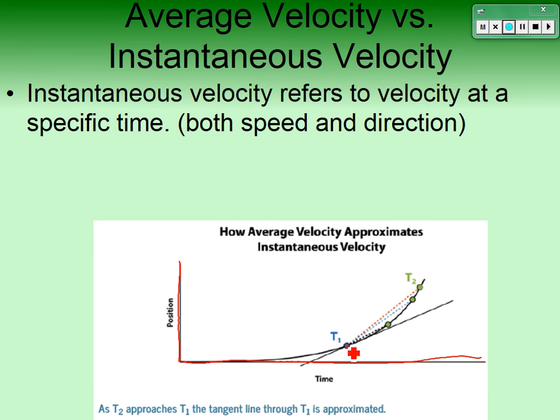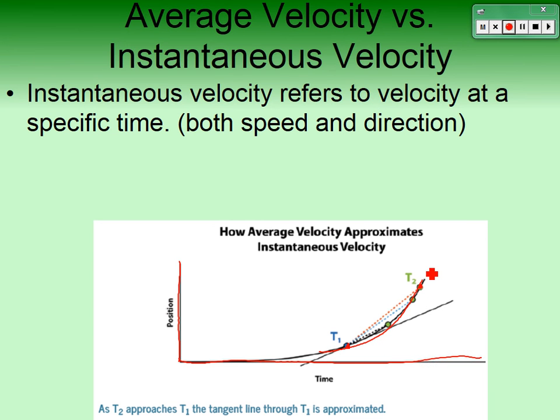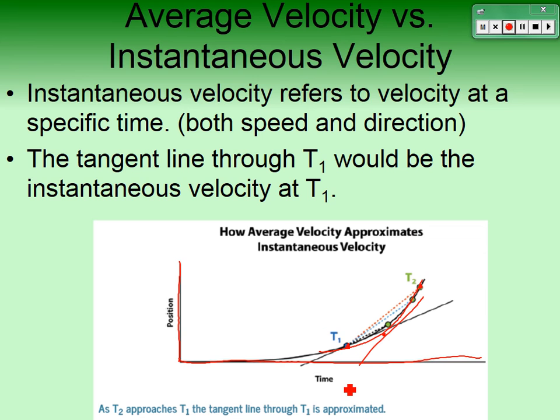at time at point 1 and 2, it had this curve to it. If you wanted to find an instantaneous speed, you would have to find the slope of that line at a point tangent to that curve. Anyway, we won't get into it much more than that, but the tangent line through t1 would be the instantaneous velocity at t1. So if you wanted to find his instantaneous velocity right here, you would need to draw a tangent line, which barely touches it at t1, and then find the slope of that tangent line.